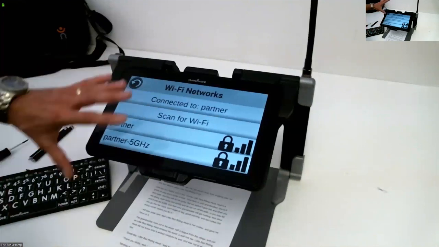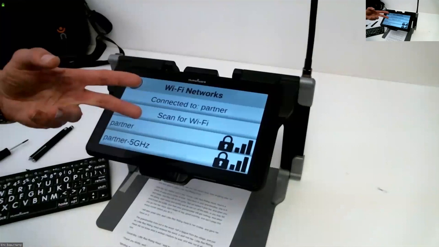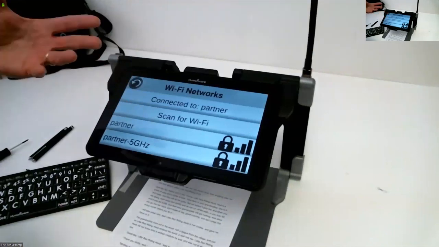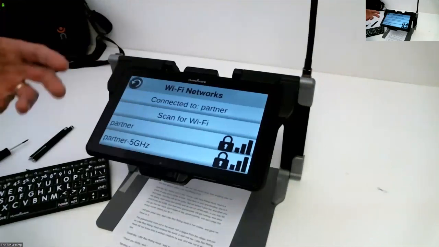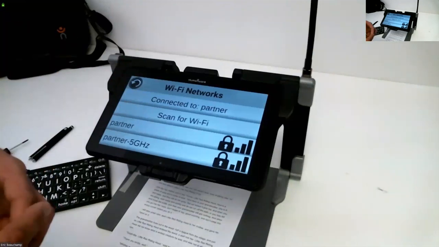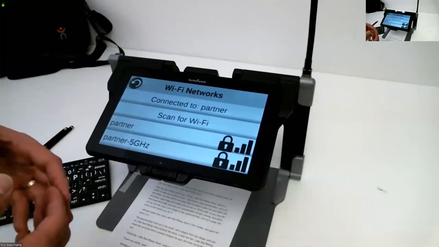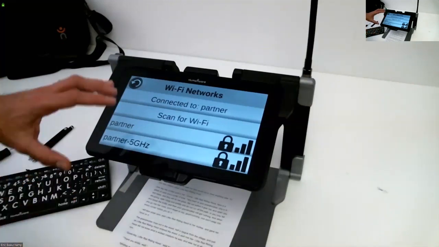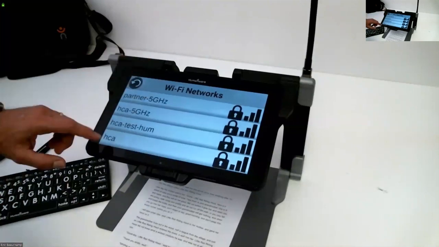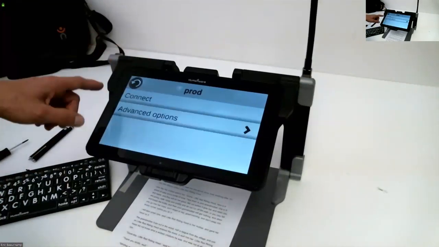And this is all the networks that are available. So now there's two types of Wi-Fi connections that you can get. Either a general Wi-Fi connection with no firewall or things like that, or there's another Wi-Fi connection that most schools use, and that's a proxy connection type Wi-Fi or server. And you can do that here. So by selecting the right network, click on it, you have connect.